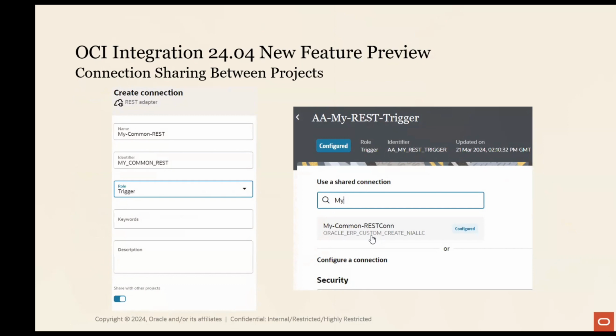But you can see the big value add of this within the whole concept of projects, because I will have many projects maybe for the ERP developer group. And those ERP developers are maybe working with the same set of Fusion instances. So if I create those connections once in a common project and then share that with the other projects, it's a huge value add and an awful lot less complexity in respect of the connections.